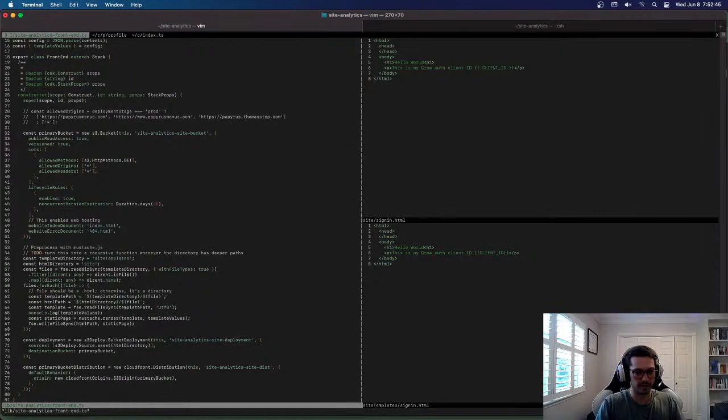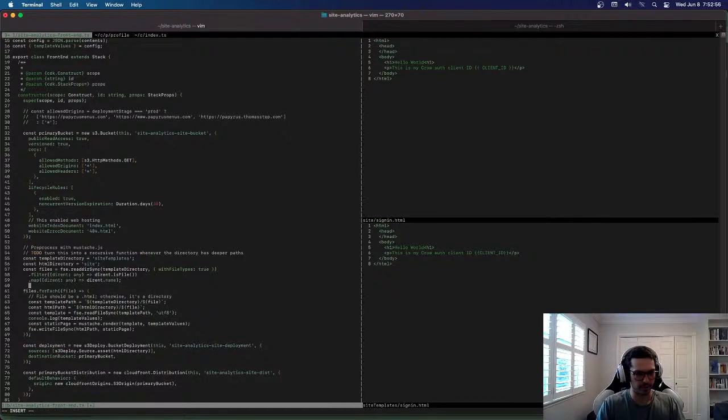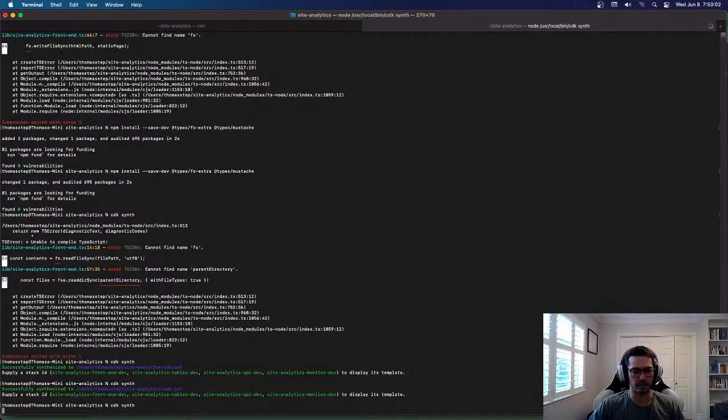I'm gonna go ahead and say it is. So we're just gonna say it's a file, and I want to log the file because I know that's not getting called, but now I want to make sure that it's actually reading that directory correctly.